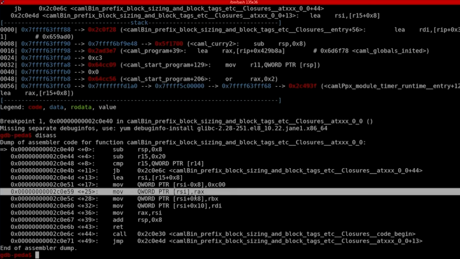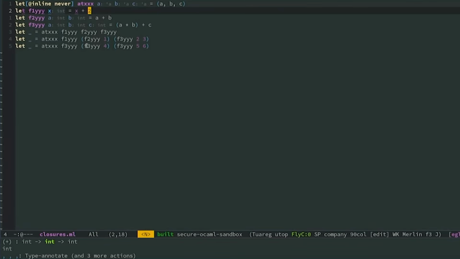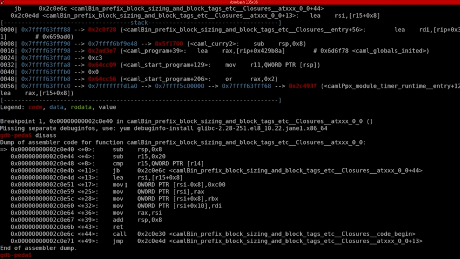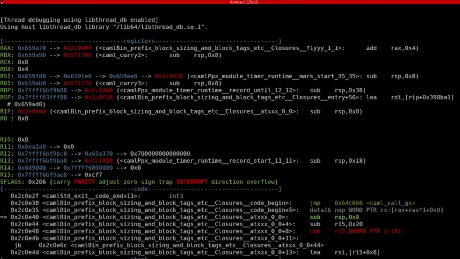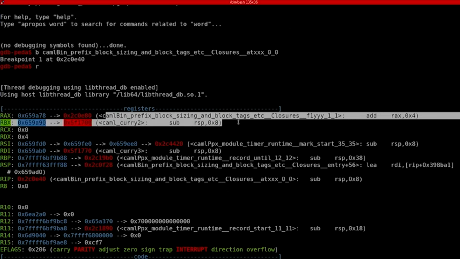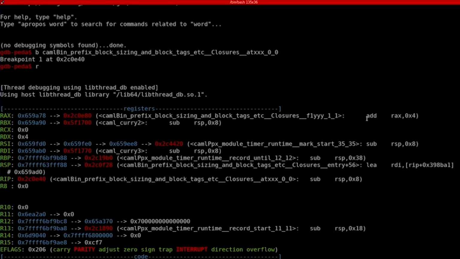REX indeed still has the first argument, and the first argument to the first call is a simple function that does x plus 2. We can see what rex has, and you'll see that rex is a pointer to code. And remember from before, red is code. So the first thing inside of this rex pointer is a code pointer. In fact, you can see the name f1yyy add rex4.